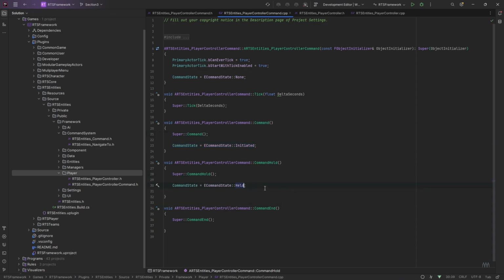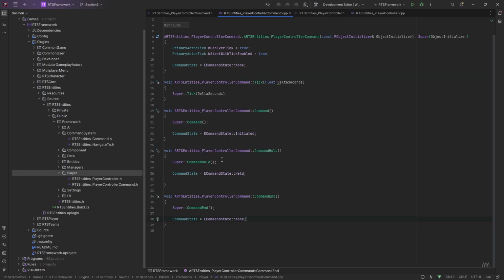And then in the last one, we'll reset it back to none. This is so when we're doing a preview later, we can tell it that it's held and we want to update the preview where the mouse is, not where we clicked. And then when we get to this point, the preview of the navigation would be where we clicked, so we want to turn that off.